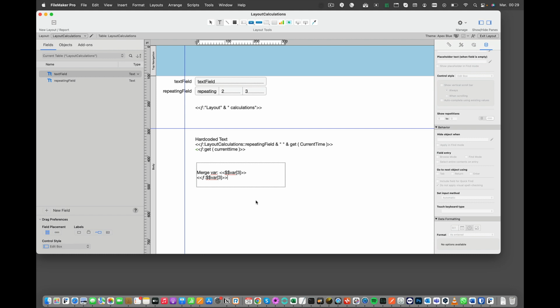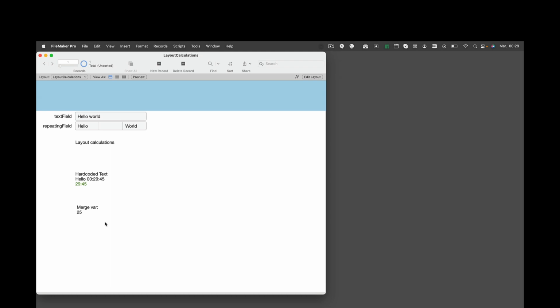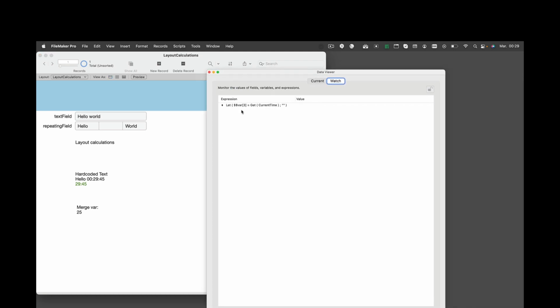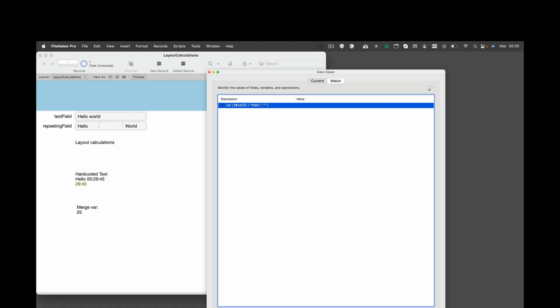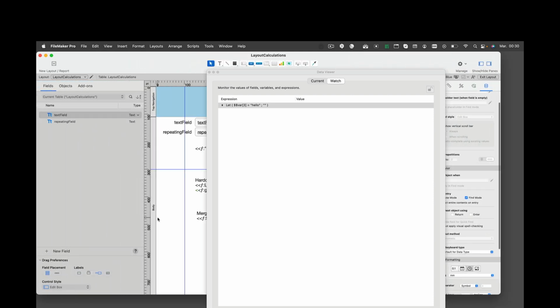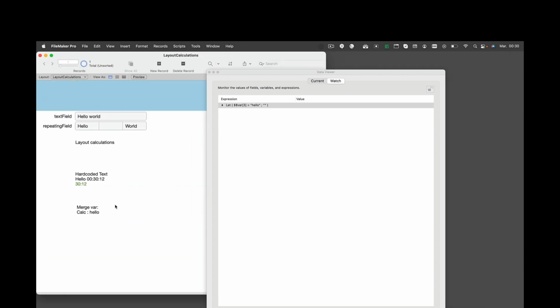So this is a nice improvement. I have here in my data viewer, I am setting a variable to something, hello. This is repetition 3 of the variable, and as you can see, the merge variable cannot get it, while the calculation can. So the calculation gets the repetition of the variable, not the merge variable. This is another improvement of this new feature.